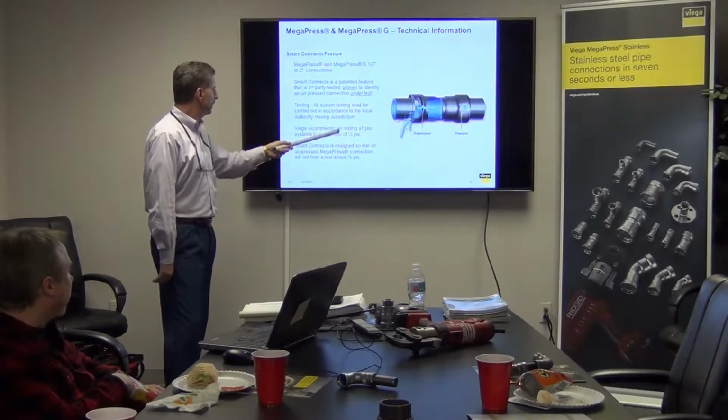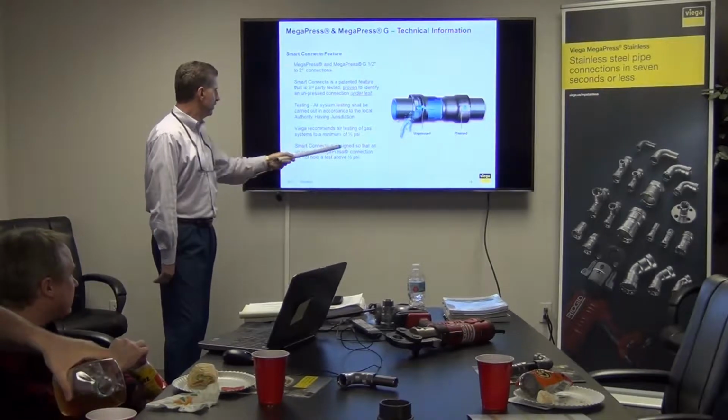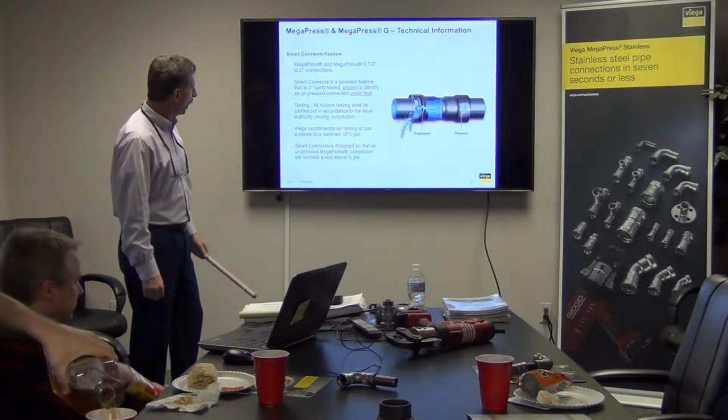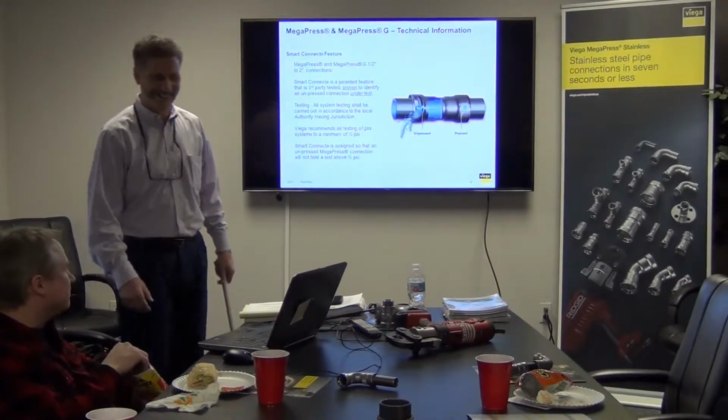And then Viega recommends air testing of gas systems to a minimum of 0.5 PSI. Smart Connect is designed so that an unpressed MegaPress connection will not hold the test above a half PSI. So that's like just you breathing.